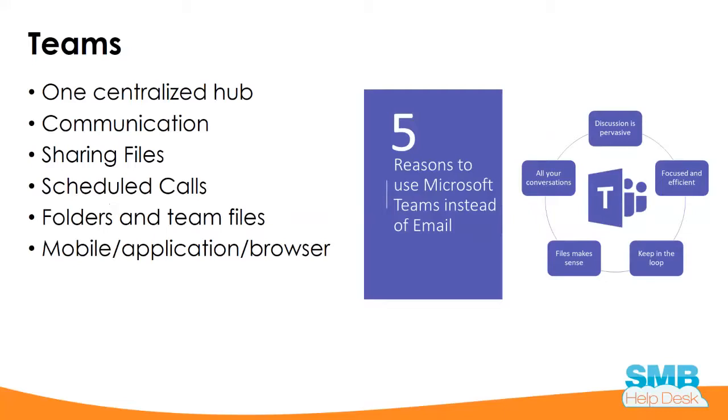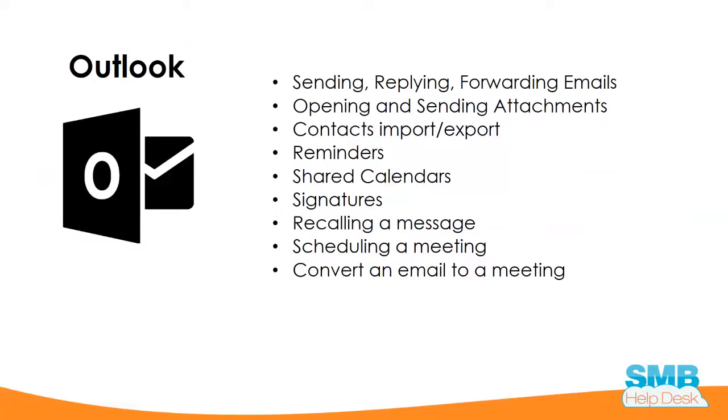Teams, centralized hub, communication, sharing files, scheduling calls, folders and team files, mobile application, and browser. That's one thing I did not touch on. I might just jump back, show the web browser version of it. Pretty cool. And the Outlook. So sending, replying, forwarding emails, opening and sending attachments, contacts, importing, exporting, setting up reminders, using shared calendars, updating your signature and re-importing them, recalling a message, scheduling a meeting, and converting an email to a meeting.